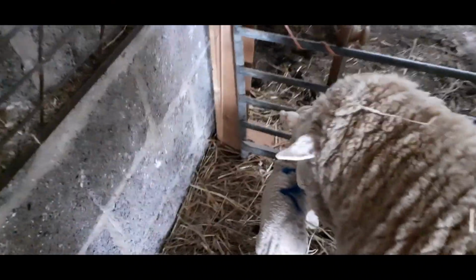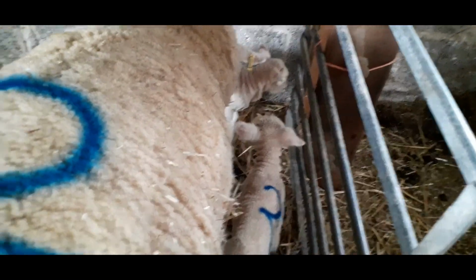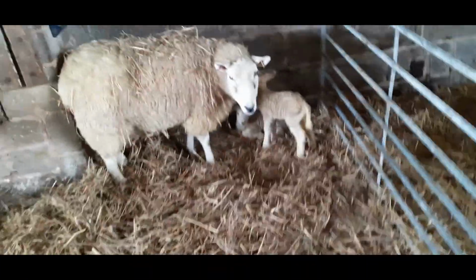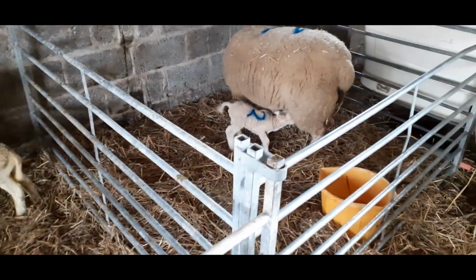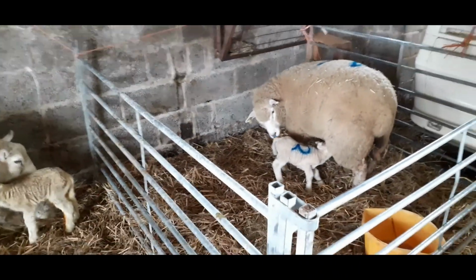You just see it here, see that Sophie's licking the two off her back. Anyway. Yeah, so Sophie was a twin as well. There's Sophie here. Her brother got taken to the meat place, the abattoir. I'm not going to spray them, like I said, because they're not old enough really yet. They're only born this morning. But you can also see that the lambs here are wrinkly, just like Soph. See now she's got blue all over her mouth. Sophie.